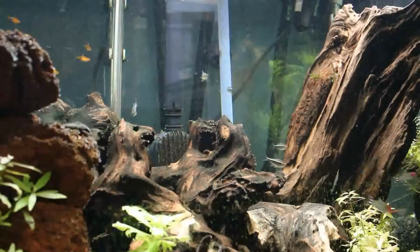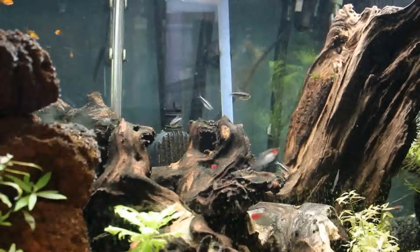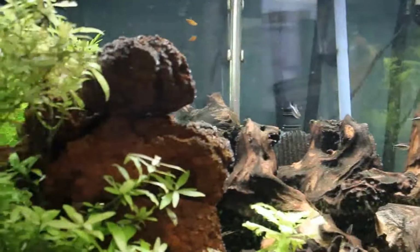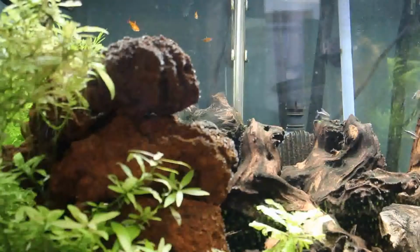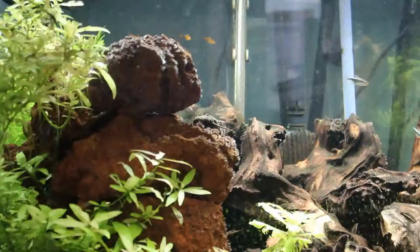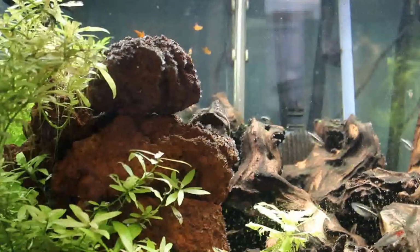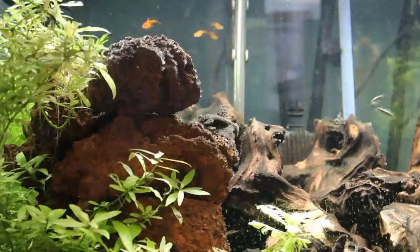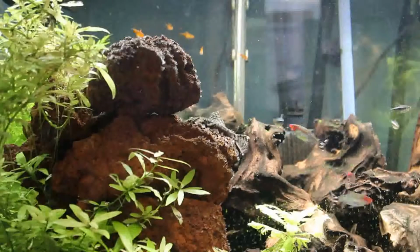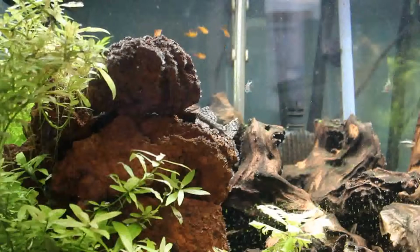So here's a minute of fish. I'm going to move the whole tripod here. There's a beautiful pleco right there. That's a starlight pleco. I don't know any L numbers, so it is what it is. It's a bristle nose.